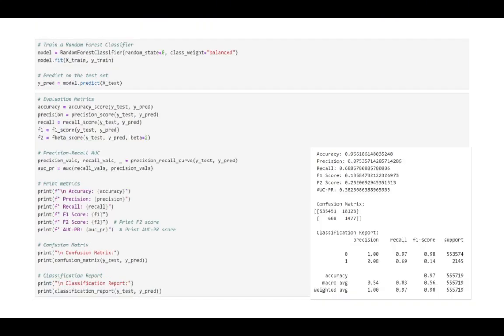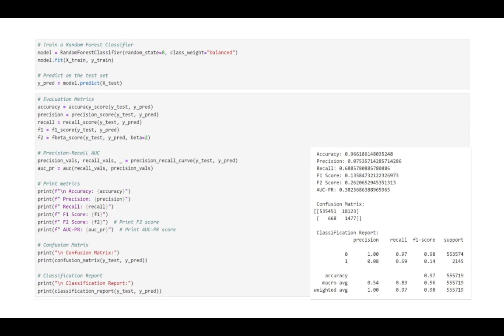The next machine learning model that we used was random forest. The random forest classifier is a commonly used machine learning algorithm that combines the output of multiple decision trees to reach a single result. We set up and ran the random forest classifier algorithm, and our outputs are shown on the right-hand side, where we have our evaluation metrics up top, our confusion matrix in the middle, and a classification report or matrix at the bottom of the image shown on the right-hand side, similar to last time around.